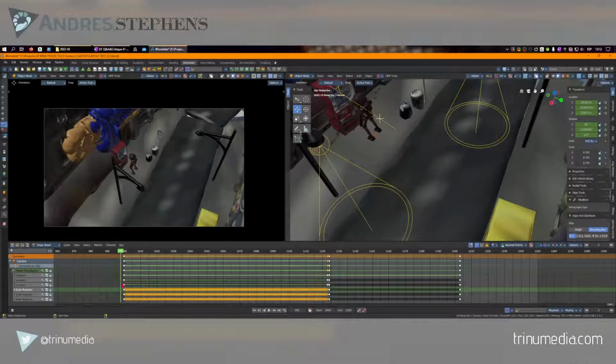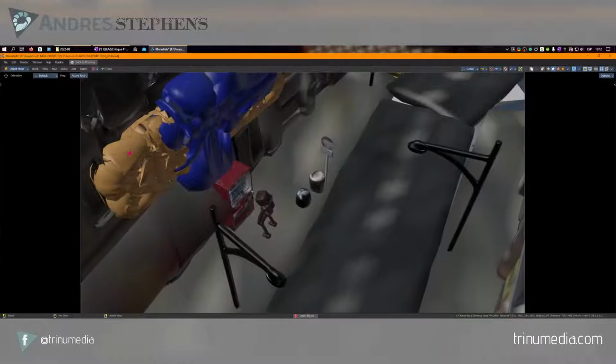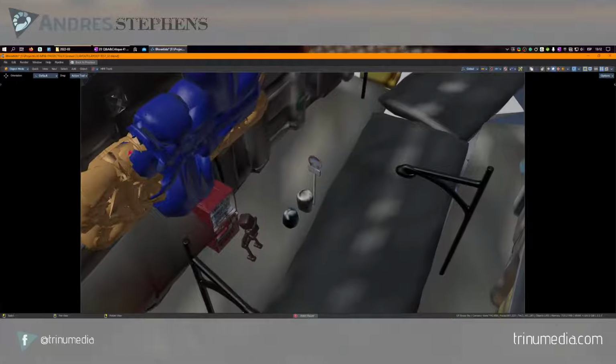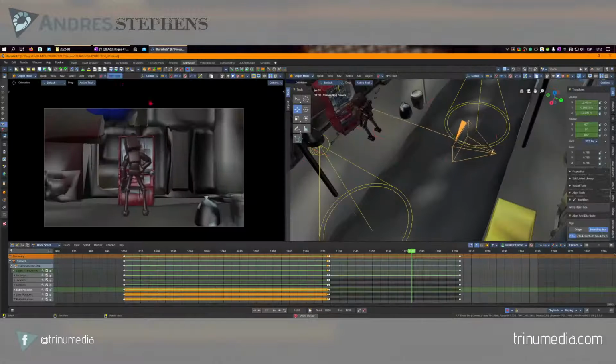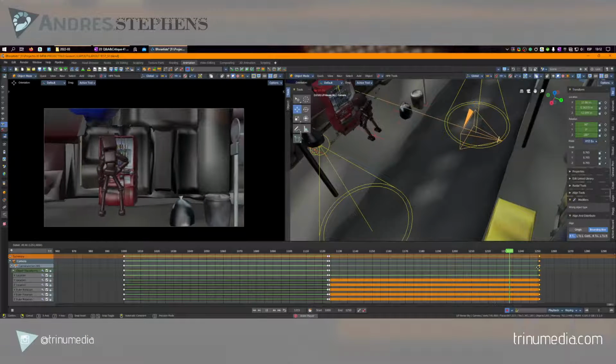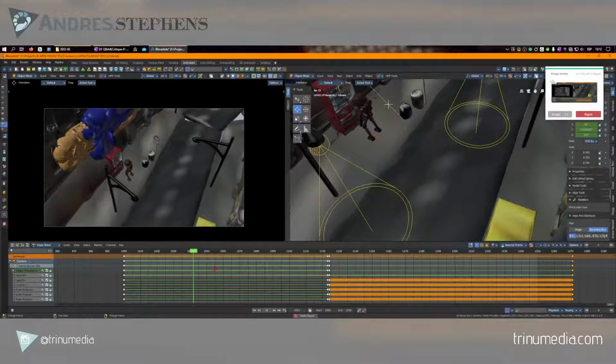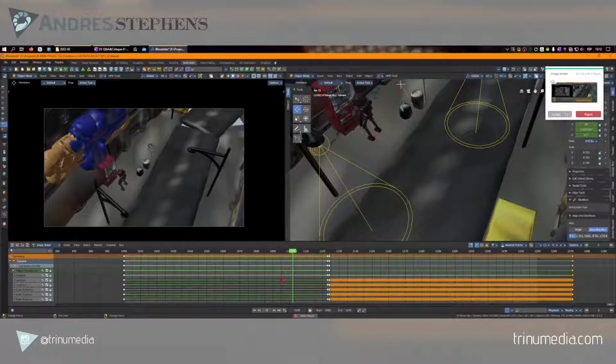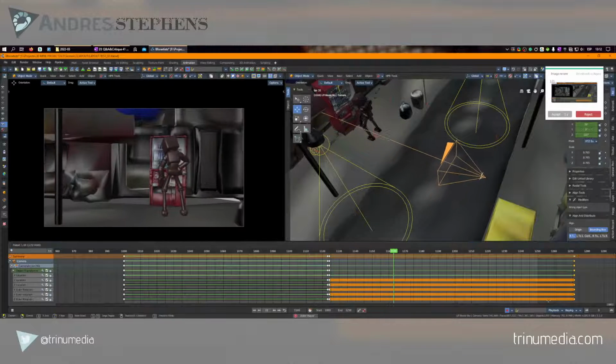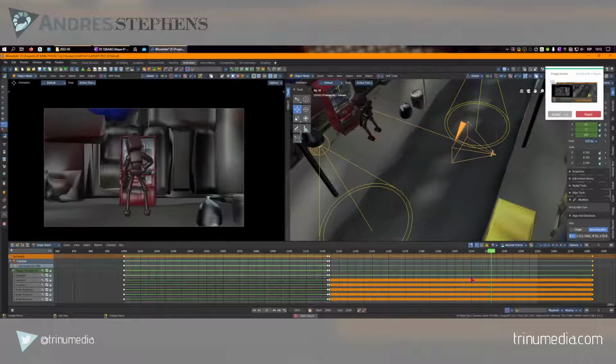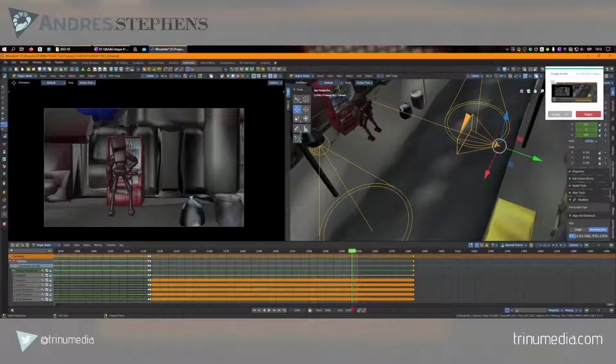Boom, there we go. So I have my tracking shot to show the street. Now that's a bit too fast, so let me just bring it down slower. So I have my tracking shot, then back to my dolly shot. So now I've got my dolly shot.